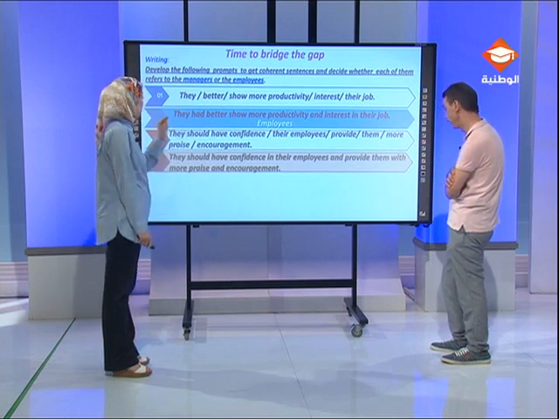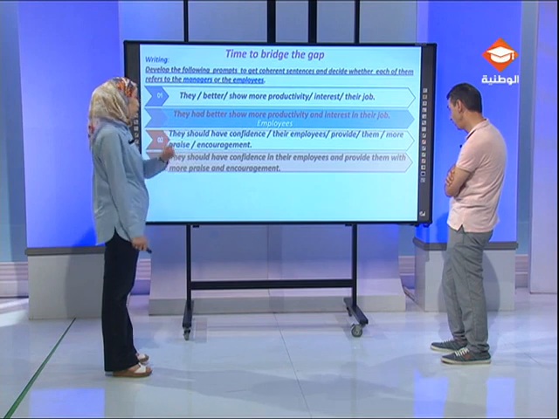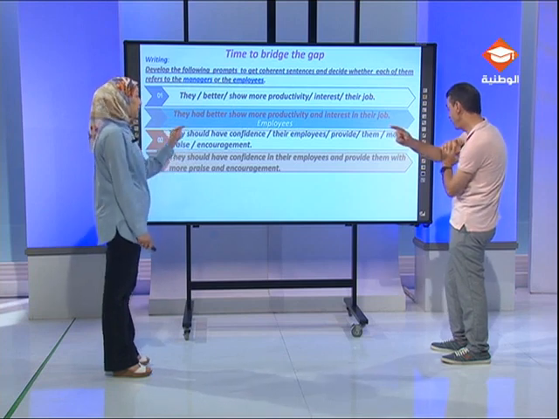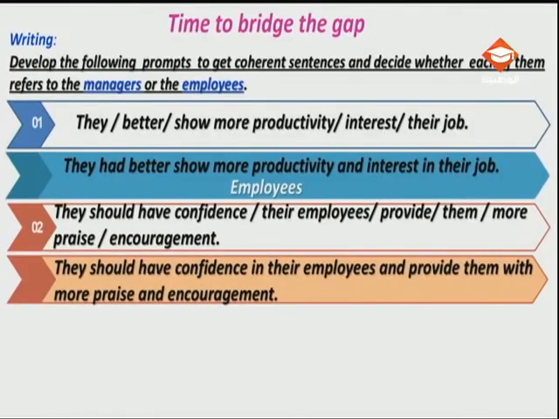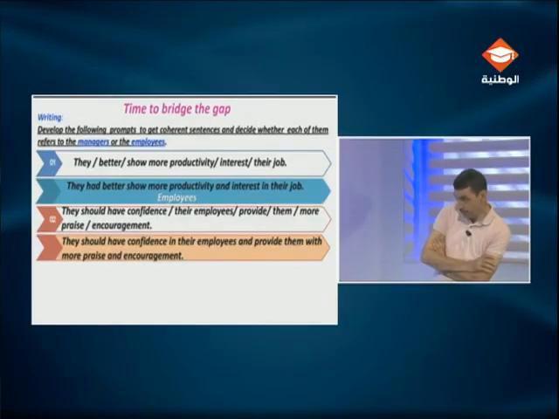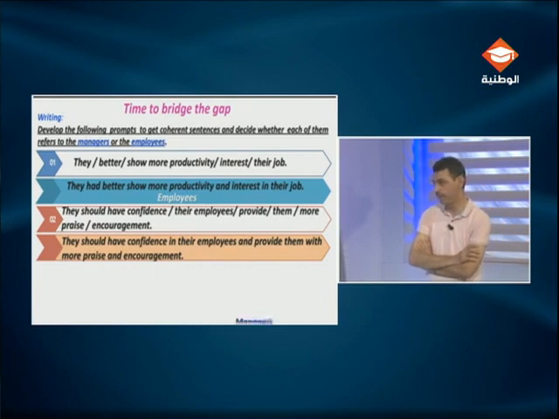Yes, you provide someone with something, but you provide something for someone. So can I try to change the structure and provide more praise and encouragement for them? For their employees. If you start with the thing, you provide something for someone. So it's correct. And the noun is provision, is it, miss? Yes. Provision. And whose responsibility is it? It's related to the managers, of course. They should trust and respect their employees. So proud of you. Okay, thank you, miss.